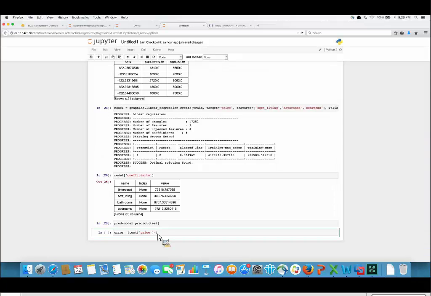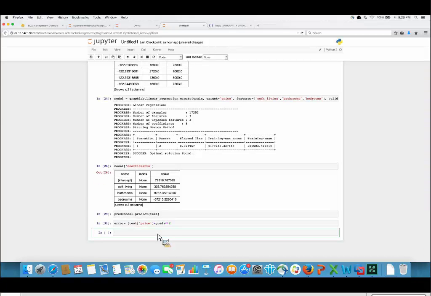And so my test minus my prediction, and if I square it, this is my squared error, and I can get my residual sum of squares by just summing up all my squared differences, and quickly print it.